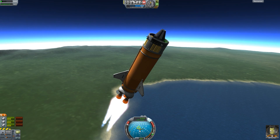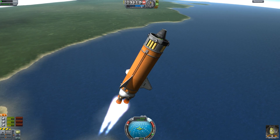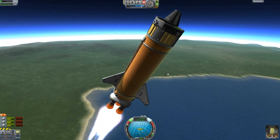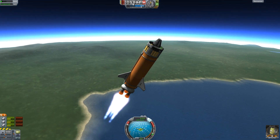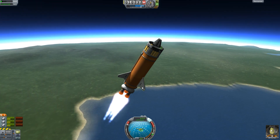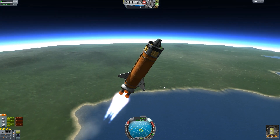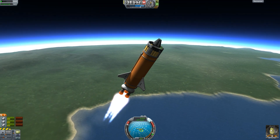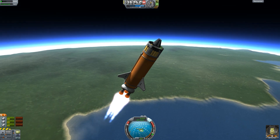As you leave the atmosphere, remember the fins don't work as effectively because there's less atmosphere. So then you switch on your RCS and let your advanced SAS use your RCS to keep you in position. For example, at around 37,000 meters — once you switch from surface to orbit — your fins are pretty pointless because there's no atmosphere, no wind. So then you switch your RCS on, which gives access for your SAS module to use the RCS module to keep you in place.